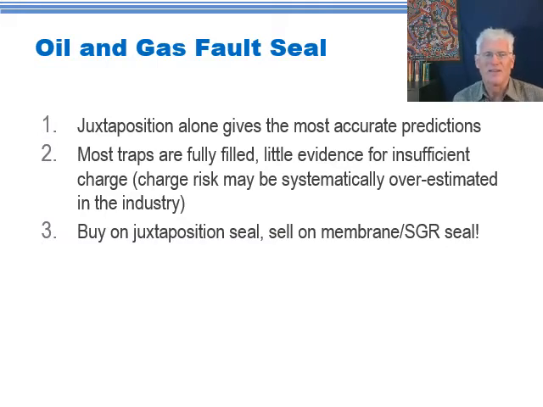So an important, and a little bit cheeky, summary that we have is based on this: if you're out there buying some oil and gas prospects, you probably want to buy those that look good on juxtaposition. And then if you want to on-sell them at a better price, you might push the membrane seal or the shale gouge ratio seal mechanism, because it is a little bit more optimistic. It shows taller hydrocarbon columns, in other words, larger amounts of hydrocarbons than are commonly predicted by the juxtaposition seal algorithm alone.